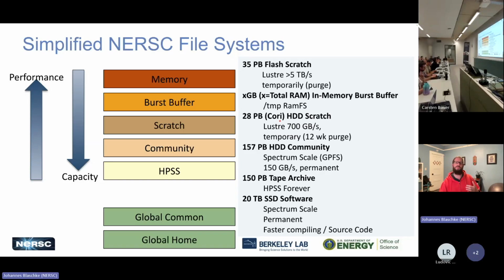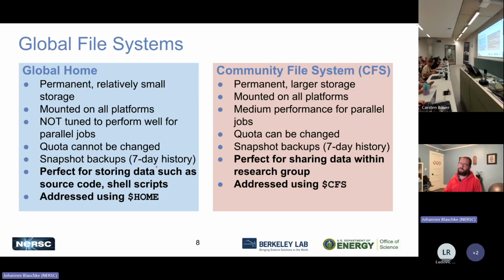But essentially, the way you should think about these things is you have some engineering trade-offs, and usually what happens is we sacrifice performance somehow. So as you go up here, your performance goes up, but essentially the inconvenience of using this also increases. So you'll be working between the Scratch file system, which is a Lustre file system that is optimized for HPC, and of course, memory, right? But the important thing really is to remember that each one of these has its own unique trade-offs. And I want to encourage you to, again, refer back to these slides if you have to in the future.